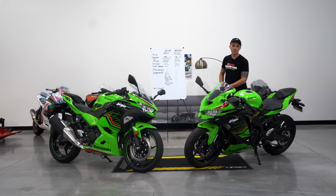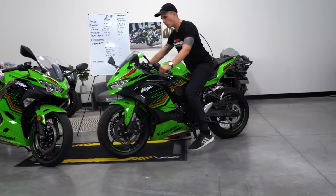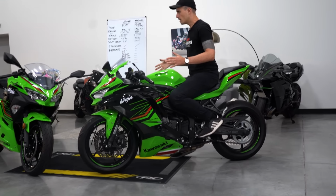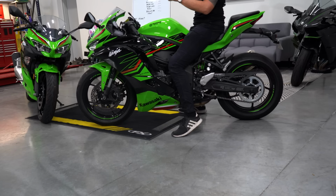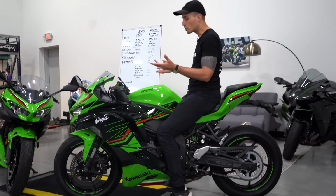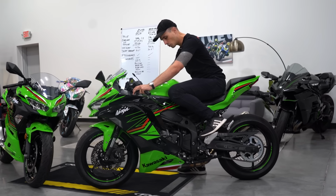Now, as I mount up on the ZX4 over here, you'll see that it's got a very relaxed riding position. This is not like an R6. I'm not super committed. I'm not in the pocket. The gas tank is its own shape. I actually thought it shared a Ninja 400 gas tank, but now that I have them back to back, they're actually not the same. This has its own bespoke components, which is pretty cool. But you see, this is a pretty comfortable place for me to sit. I'm not super leaned over. My legs aren't super balled up.